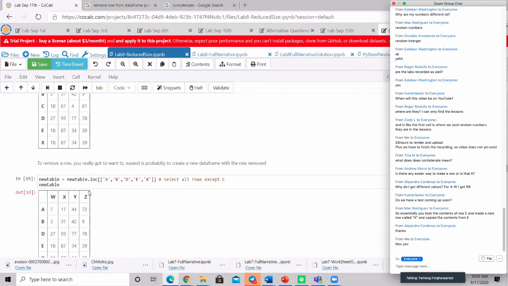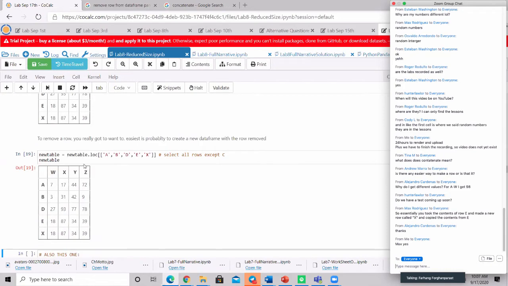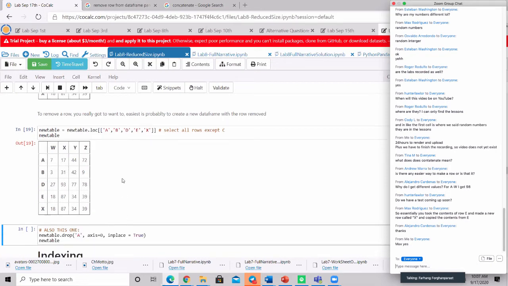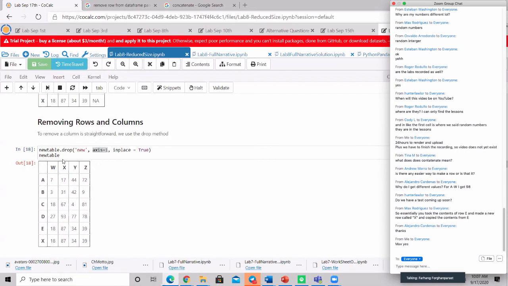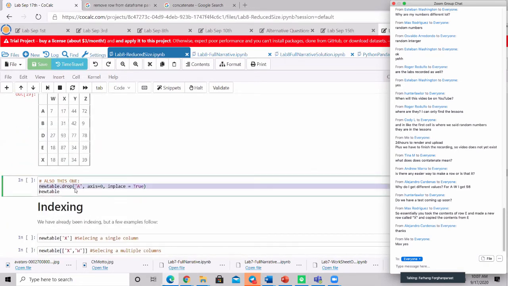And here you can just go ahead and define your new table without the row C. And if you do that, the new data frame will have everything you had in the previous data frame without row C. But something else that you can do is use a similar line to what we had with removing columns, like this one.